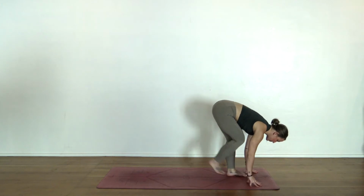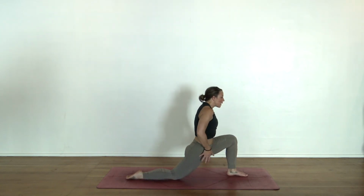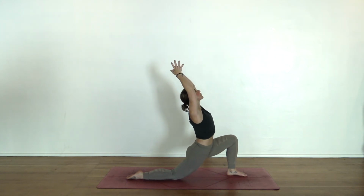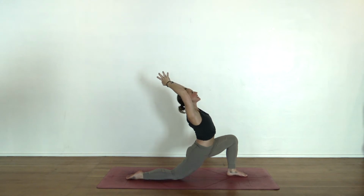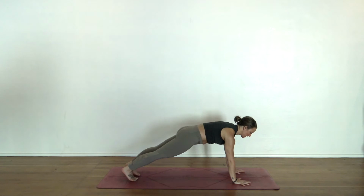Exhale, plant your hands, step the right leg back. Allow the right knee to connect with the mat. Untuck your toes, scoop up for this low lunge. Palms can come to touch, hips are low as you open up through your chest, feeling this opening. And now plant your hands. We'll step back into high plank pose this time.